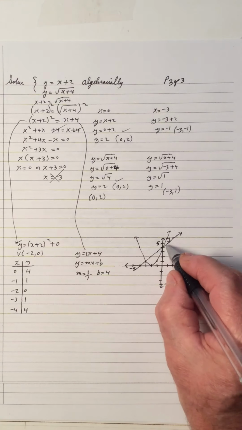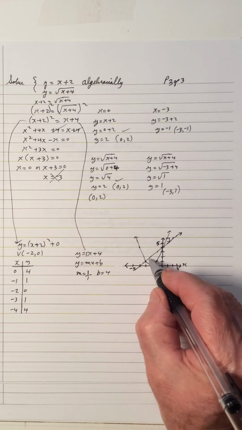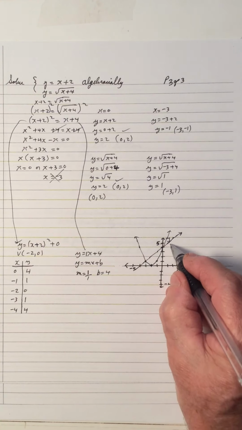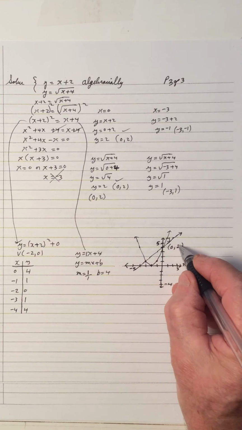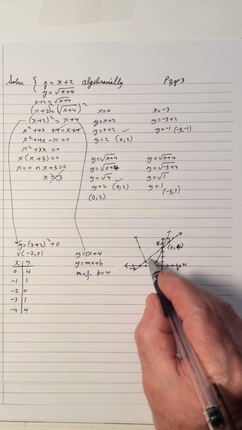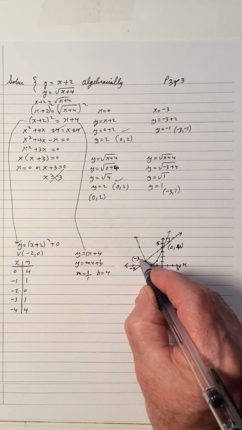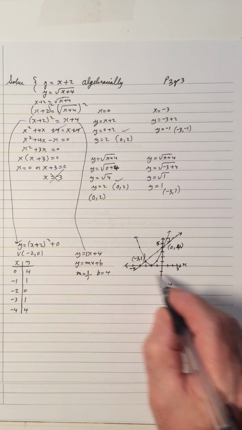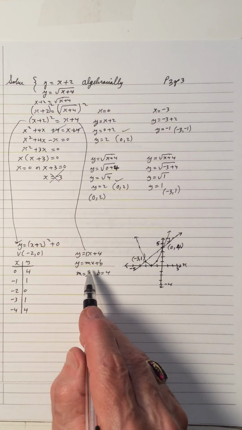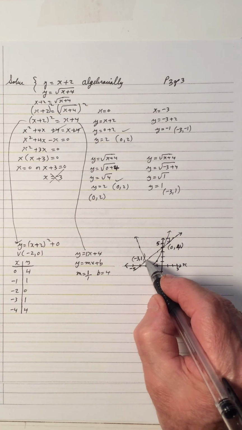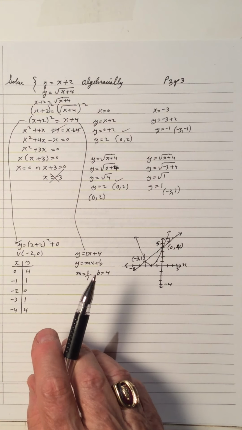And notice now the line, which is y equals x plus 4, passes through the parabola at 2 points. So this point is x is 0, y is 4. Sorry, I'm going to put a 2 there. And this point right here is x is -3 and y is 1. So notice when we square, we get a parabola and a line, and that parabola and line intersect at 2 points. So I go back to the original equation.